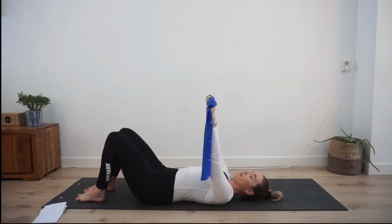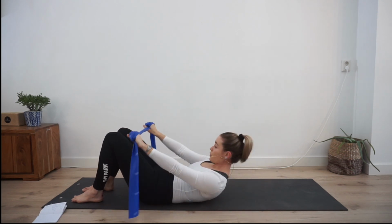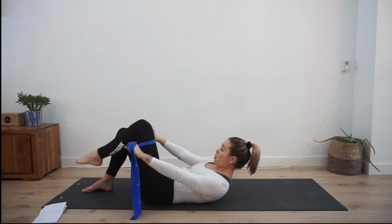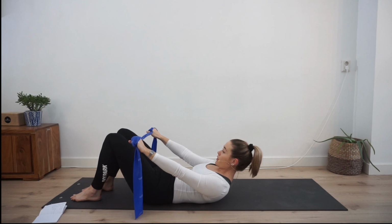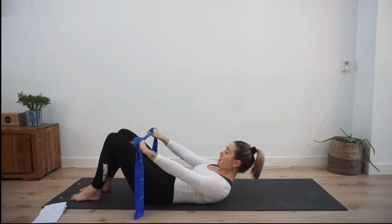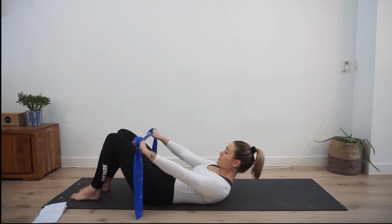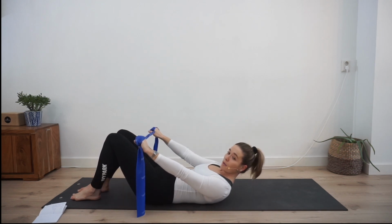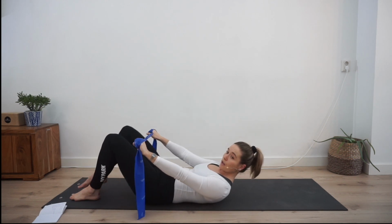All right, so inhale at the bottom, exhale, come up into flexion. Hold it there. Now breathe at your own pace. You're going to bring one knee in, resist it with those shoulders, and then take the foot down. Bring the other knee in, take the foot down. Keep breathing. So I would exhale as the knee comes in, inhale as the foot goes down. That's it. As I bring that knee in, I want to draw my belly button in towards the ground.